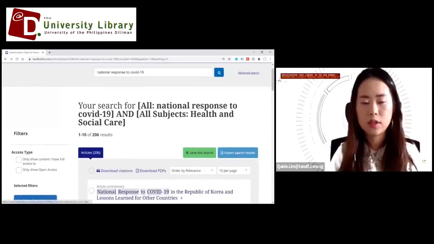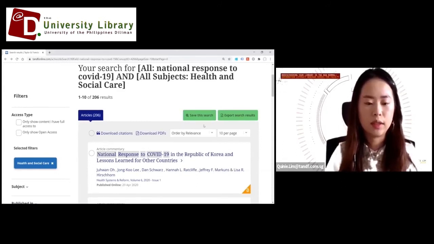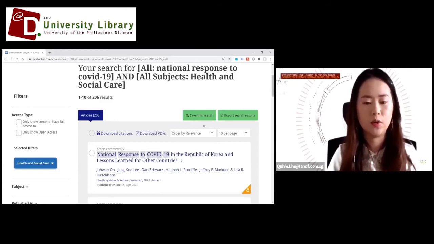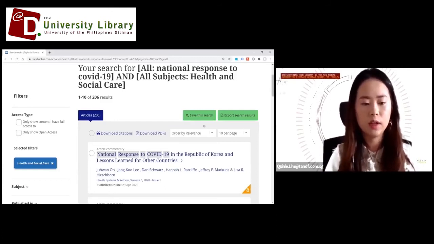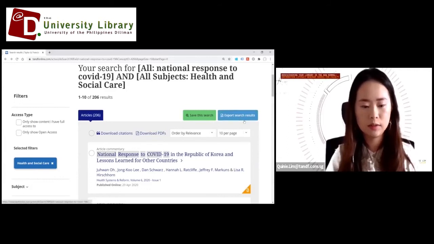I can also export search results. So this is also a new feature. Export search results would export all the search results into a CSV format, and the key article metadata for each search result will be included within the CSV download, including article titles, authors, journal information, publication date, the DOI, and the article URL. This feature is kept at 2,000 search results per download. So this is the button.